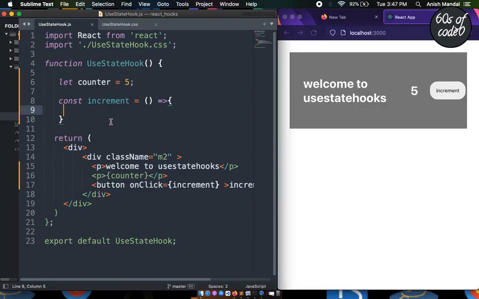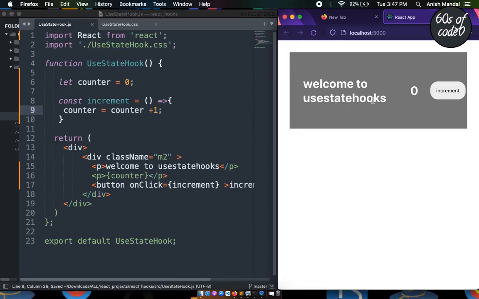So what I want to do is, every time I click on this increment button, my value should get updated from 0 to +1, right? I want to increment my value by +1. So I grab that variable where I assigned the value, and this should be equal to variable +1, and this should get me the result, right?